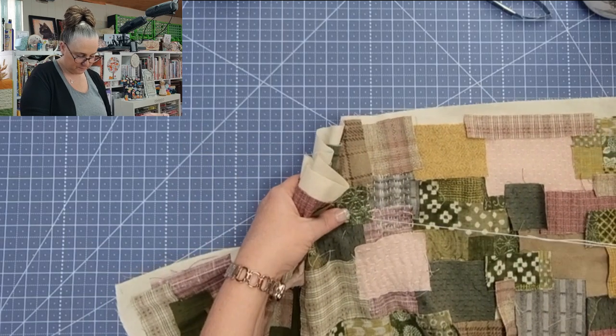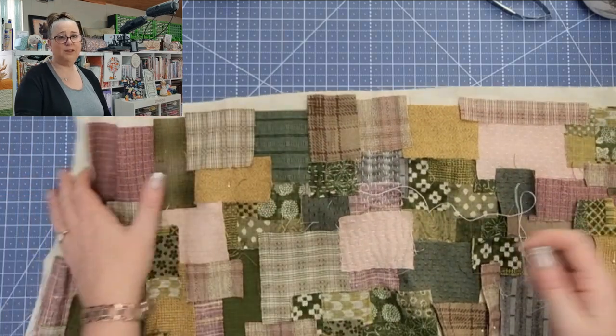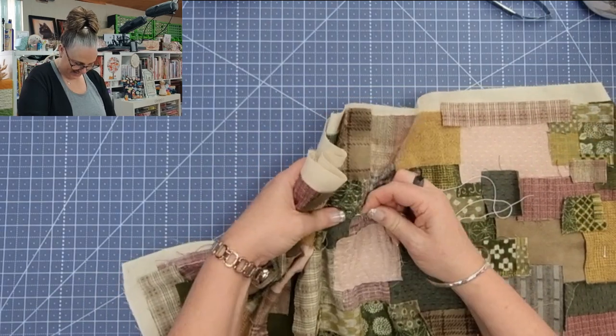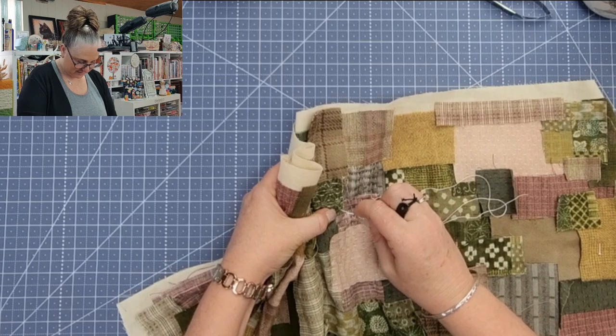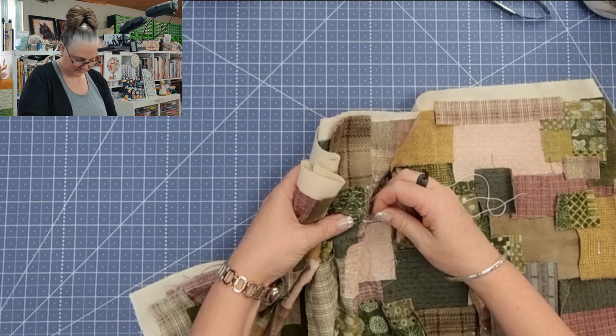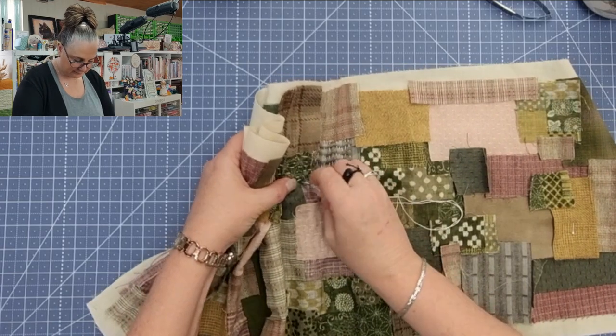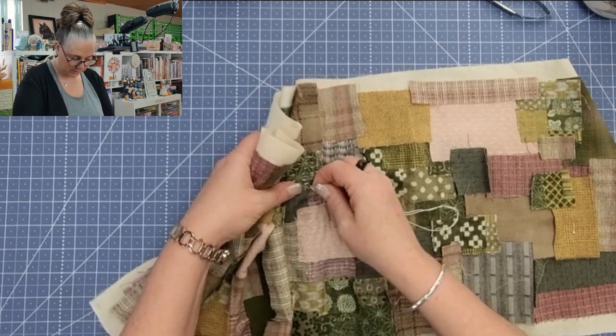I wish I was able to use both stitch both ways. I wouldn't have to keep turning my piece. It's probably making you guys dizzy. Sorry, but I'm just not that skilled.